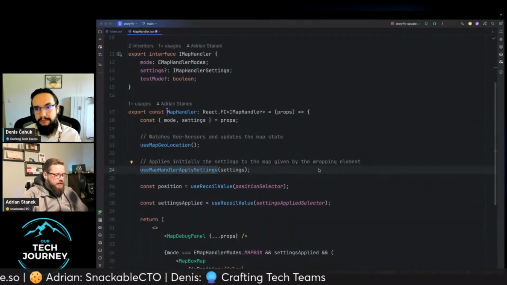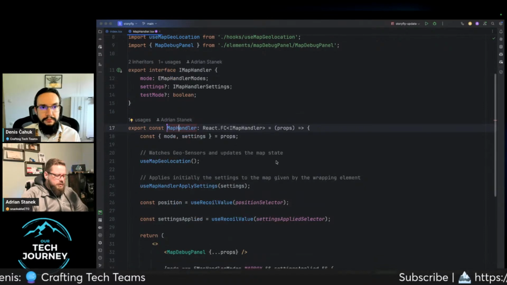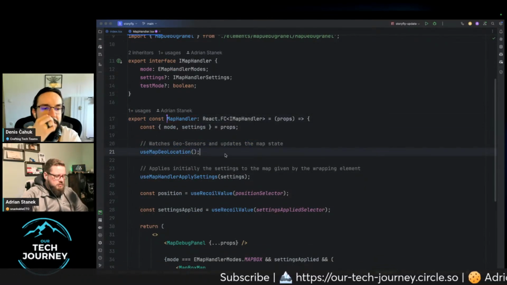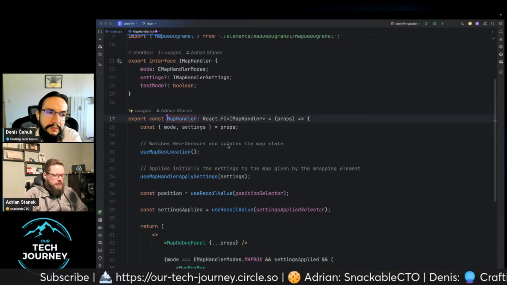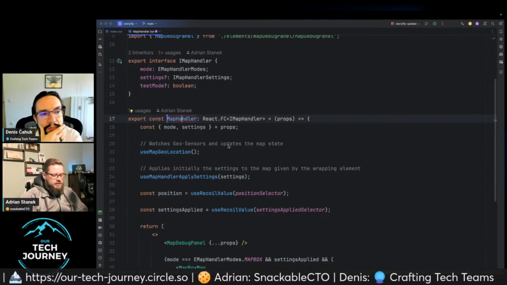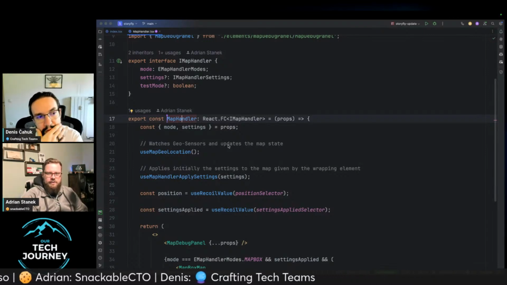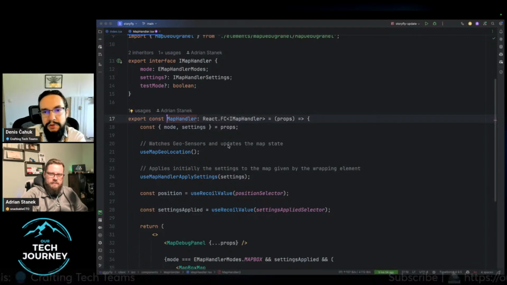Then we have the map handler itself, which is an organism component. Why do you call it an organism component? Organism, this is a little bit from the past, where we have this atomic design of folder structures, where you have an atomic component, which is, for example, a button. It is a very single component. Is this a common architecture philosophy?